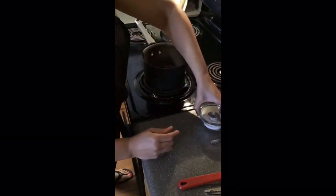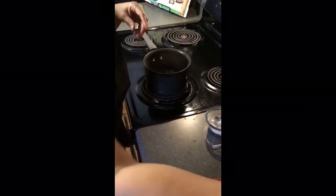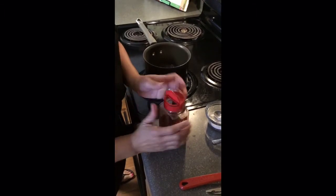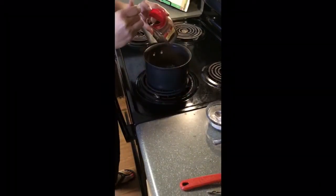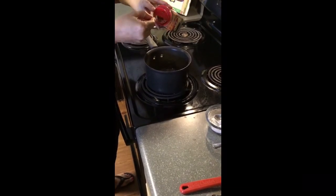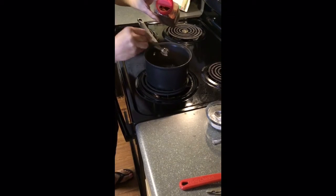Okay, next we're going to add our spices. So we're going to start with chili powder, and normally if it's a big container, it has an opening so you can level it off right on the top of that ledge. So I am going to need 3 teaspoons of chili powder. So I'm going to scoop up much more than I need, a heaping amount. I don't know if you can see that. I'm going to drag it across the top, and I'm going to pour it in.